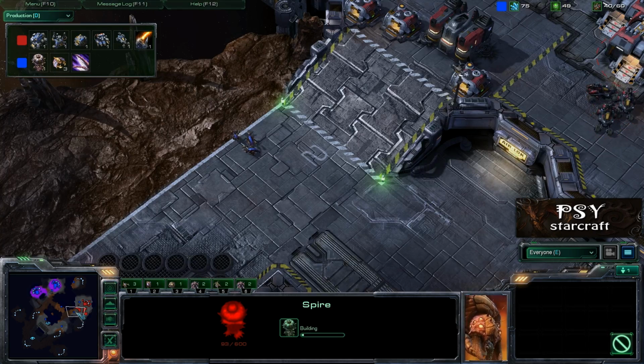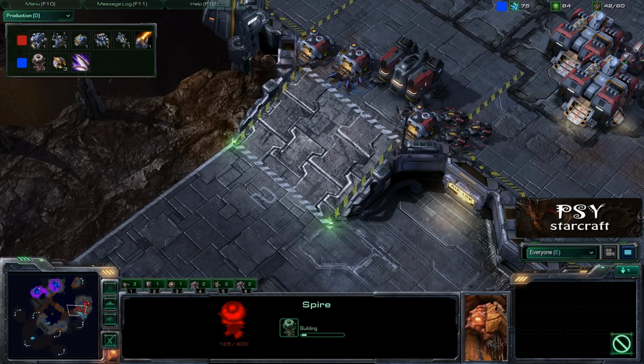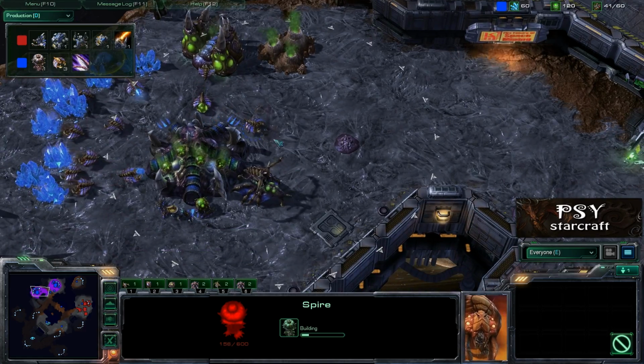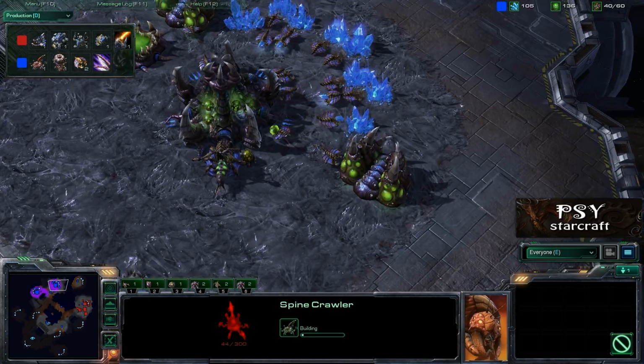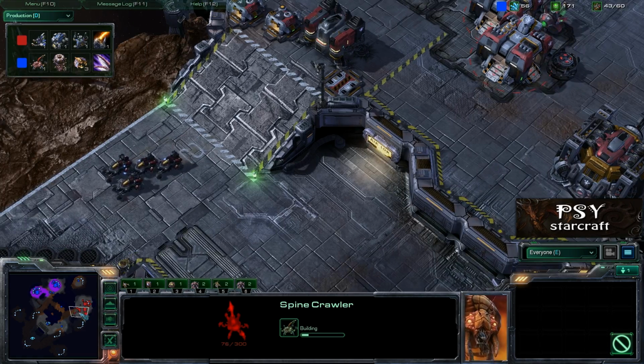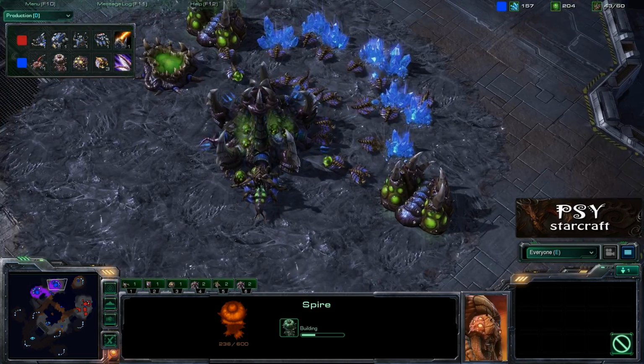But if you think, when these Hellions move out, I'm going to be extremely vulnerable. Yes, I will spot it with these Overlords, with these Lings. There we go. And with this Watchtower. But I don't have anything. I'm just now putting down a couple spine crawlers, one in my expansion. I believe I put one in my main as well, but still these Hellions are on the move. Spines take 50 seconds to complete, and I don't think they're going to be up in time.